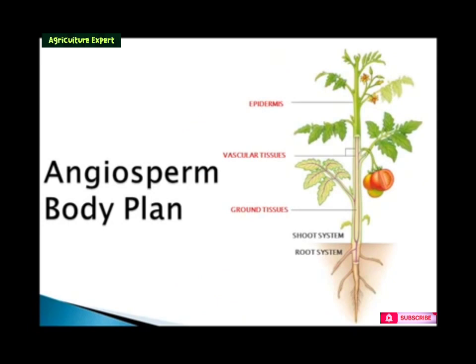Plants also consist of 3 basic tissue types: the ground tissue, vascular tissue, and dermal tissue. The ground tissue system makes up the bulk of the plant's body. The vascular tissue system contains 2 kinds of conductive tissues that distribute water and solutes throughout the plant's body. And the dermal tissue system covers and protects the plant's surfaces.